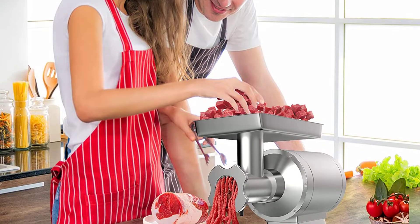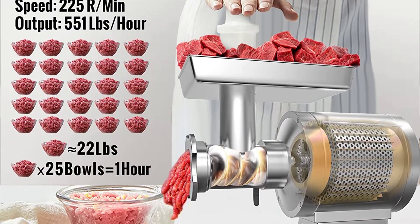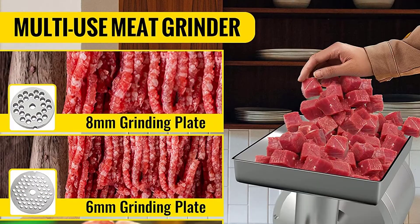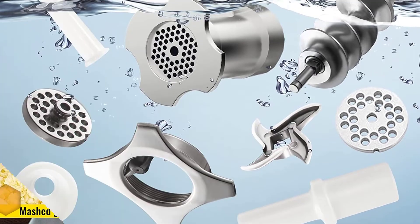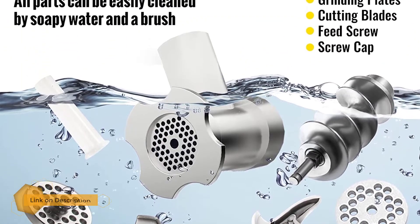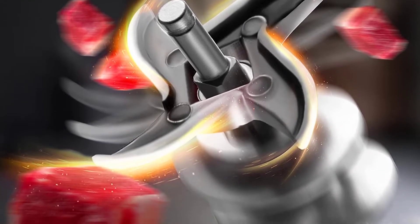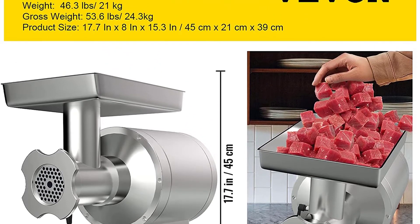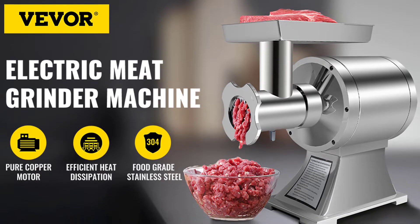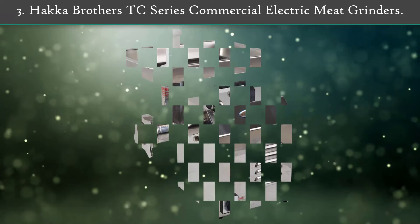Number four: Pepper 551 Electric Meat Grinder. This electric meat grinder is a convenient way to make perfect ground meat. Constructed of food-grade stainless steel, it is durable with a powerful motor that operates quickly and efficiently. Two grinding plates can make coarse or fine grinds, suitable for various situations including domestic kitchens, hotel restaurants, supermarkets, fast food stores, and butcher shops.